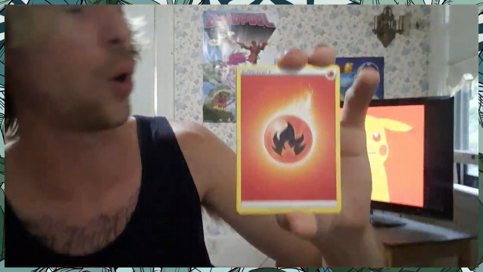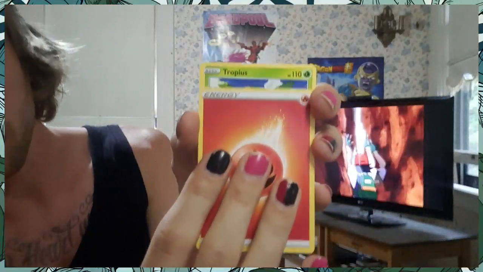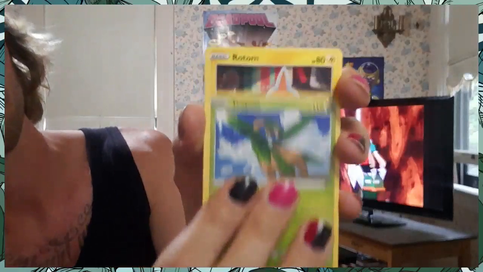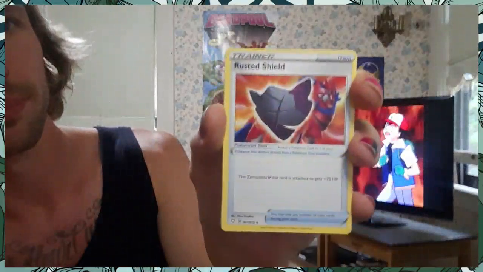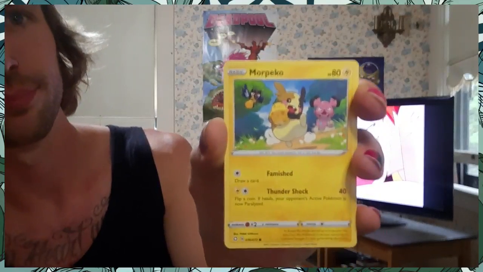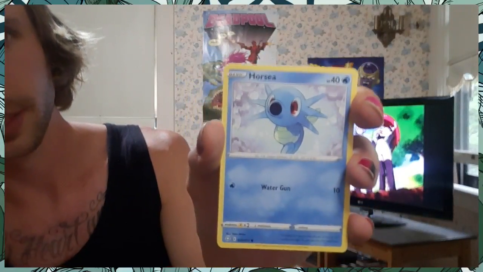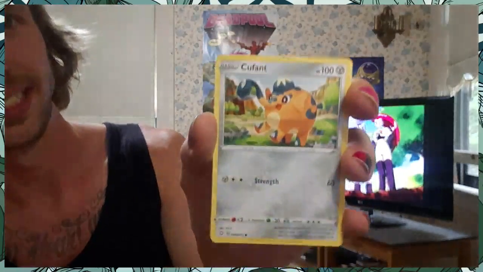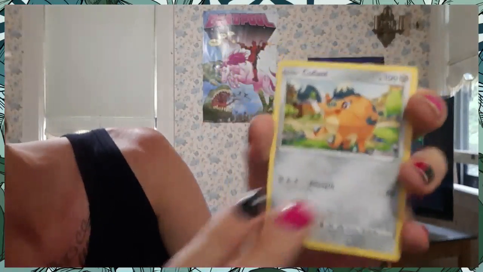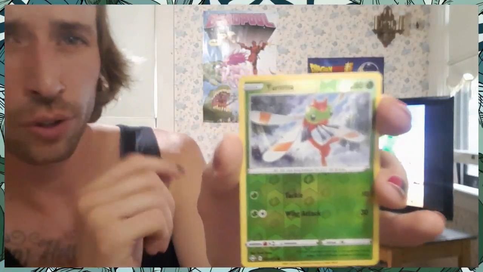I didn't see the energy, so I want to call some big fire. Boom! Oh, present it like that. Fire energy, Charmander. We have to now. Let's go. Tropius. Rotom. We got the shield. Chewtle. The Morpeko. Cacnea. Torsi. Kufon? Not the reverse holo yet. Okay, reverse holo Yama. Four is a rare.